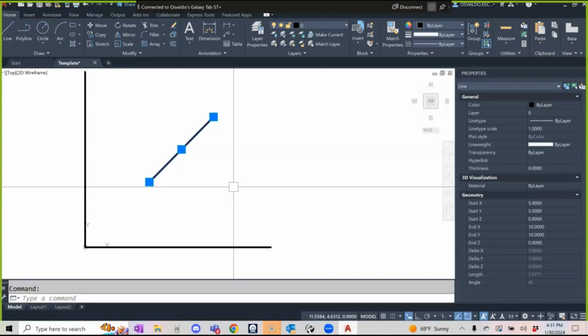If I look at my end, it says X and Y are 10, because I did a relative move from the location I was at: delta X 5, delta Y 5. This is my 0,0. I could have done absolute as well, I could have done 10,10. But I did not do 10,10, I did relative, which was 5,5. Are you guys understanding what I'm doing?